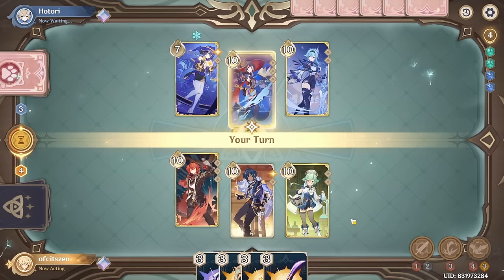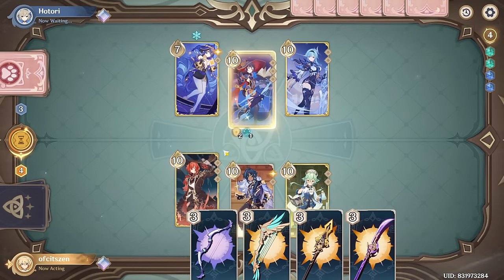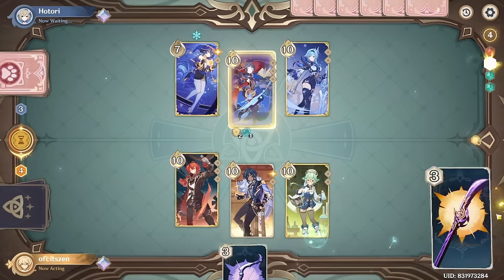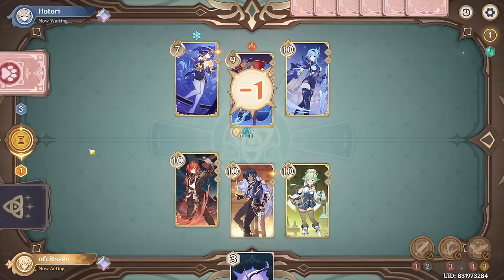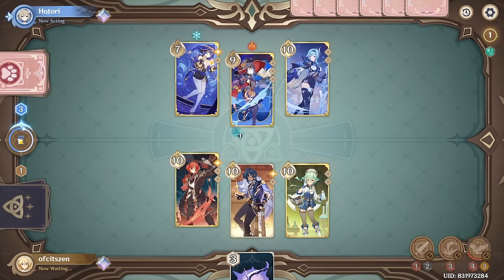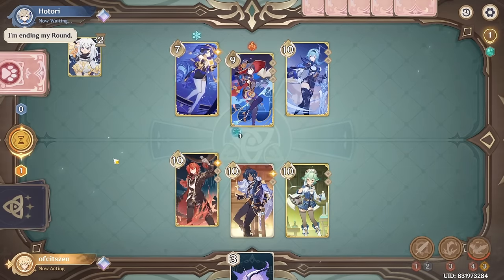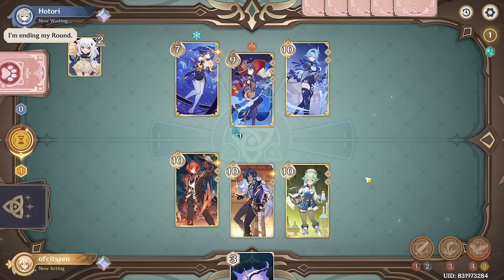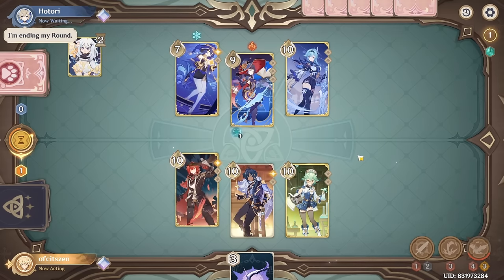Yeah, did a switch here. Hey, Mona. Okay. You want to start freezing? Sure. Oh, there goes another 3 cards. I can't really normal attack too much either because I need all the damage I can get. Oh, Paimon. If I switch here, what are you gonna do? I mean, you could switch to Eula. Oh, you have 3 attacks. Oof. That hurts.